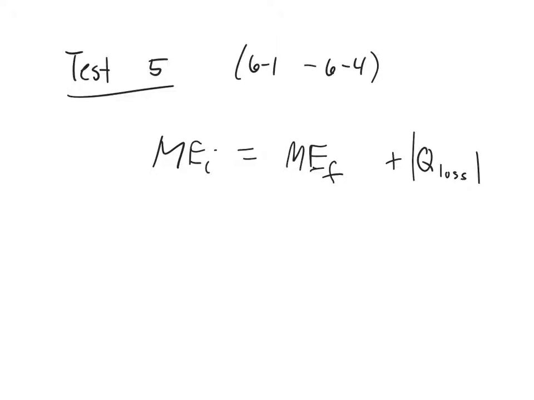Mathematically, if I start with a given number, give me a number. 40. So 40 joules of energy to start. Is that you, Clemence? Sorry. 40 joules of energy to start. And then at the end, you only have 35. Where did it go? The other 5 joules went to Q loss. The whole idea is that if you're going to lose energy to friction, it's going to happen along the way, which will give you less energy at the end. So the compensation has to come into play with Q loss at the end. That's the missing 5, and that goes for Q loss. Okay? So Q loss is this idea that you can lose energy along the way. I can tell you what Q loss is.